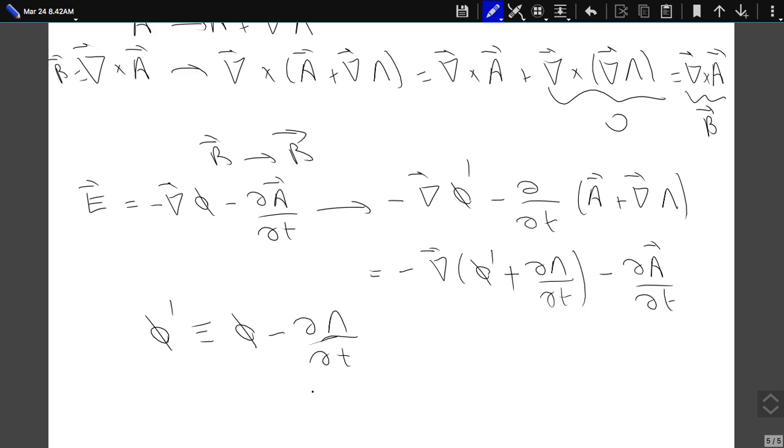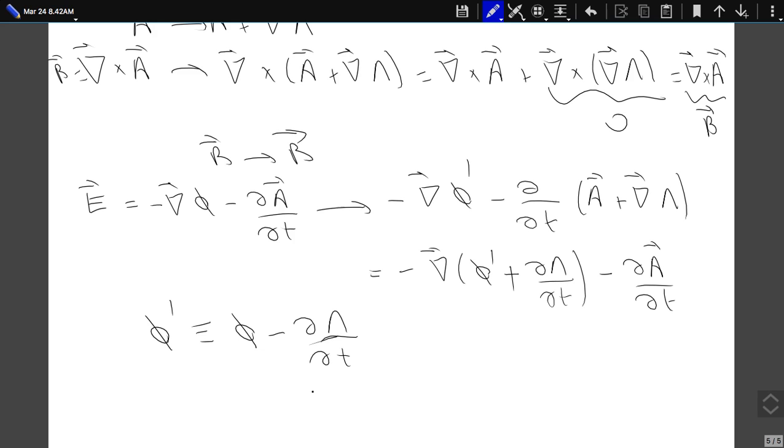We can impose this condition because, by choosing a suitable value of lambda, I can make sure that the divergence of my vector potential is 0. If someone gives me some vector potential, I can find some lambda which will make the new vector potential have 0 divergence. So I can always choose such a vector potential. Then my equation for the scalar potential just becomes the Laplacian of phi equal to minus rho(r, t) over epsilon, and now I know my solution for phi.